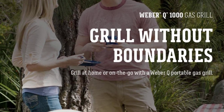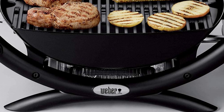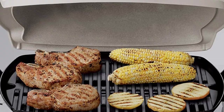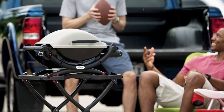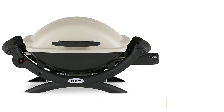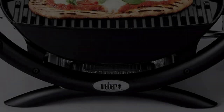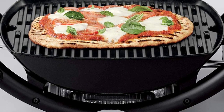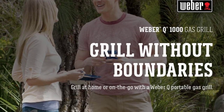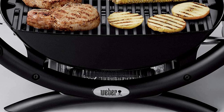Being a compact gas grill, it runs on disposable LP chambers. It can also serve as a fixed stay-at-home barbecue — an optional LP connector hose for attaching to a 20-pound tank is available as an accessory. Solid starts are guaranteed with the easy-to-use push-button ignition. Burgers, ribs, and hot dogs are easy to handle, and a wide variety of other foods can be cooked at any temperature from low to high. Simply dial in the appropriate heat setting using the infinite control burner valve. Note that handling the metal material on this item exposes you to lead, a substance known to the state of California to cause cancer, birth defects, or other harm.